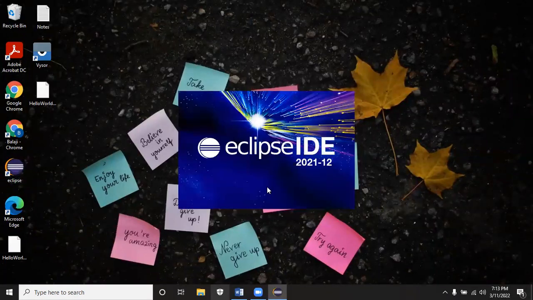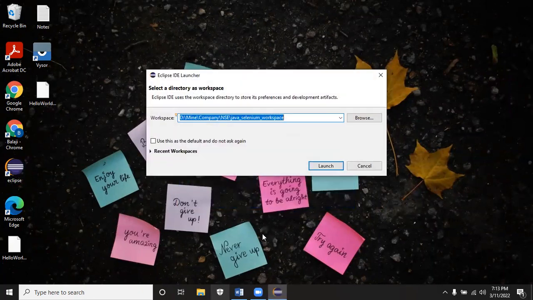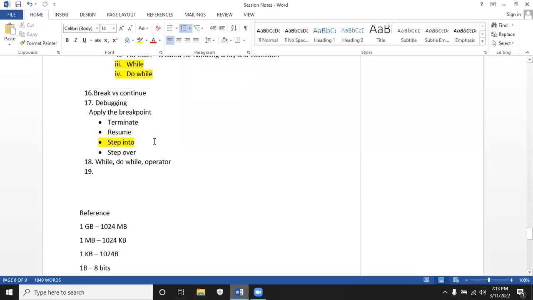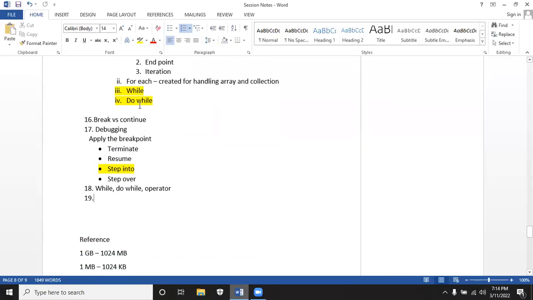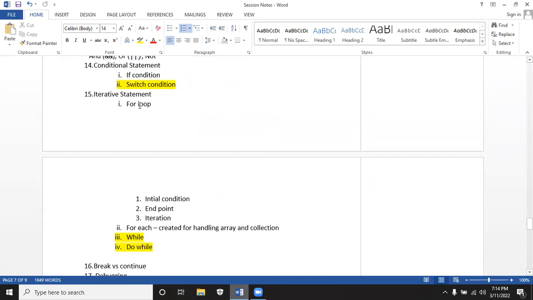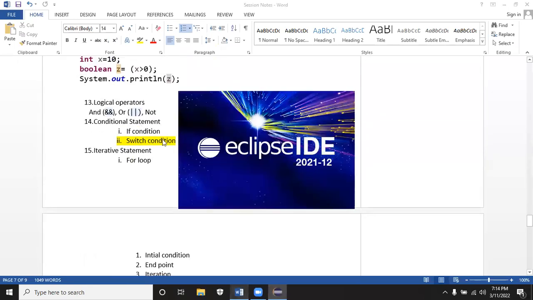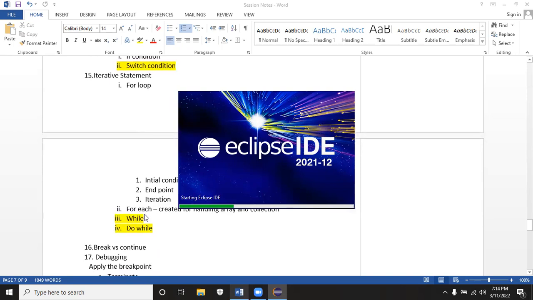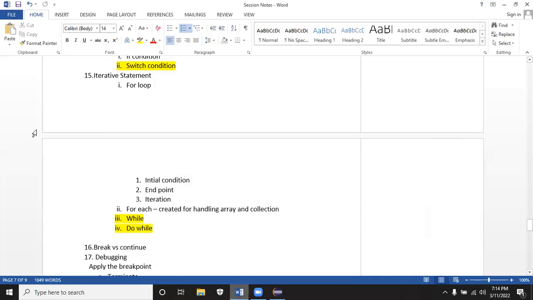Last class we saw how to use if condition, for loop and for each, with hands-on practice and how to debug the code. When it comes to programming, data types and logic writing are important. You have to build your analytical skills, thinking and then writing the scripts based on the requirement.